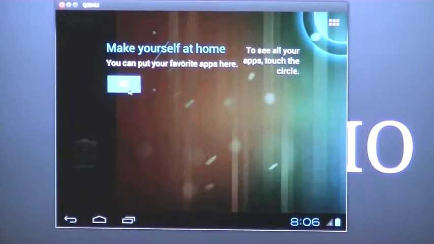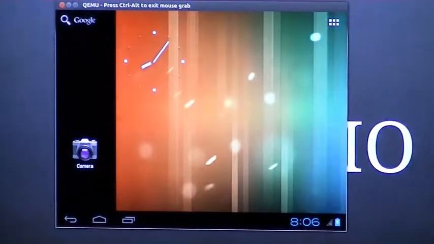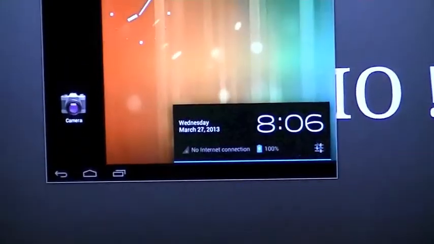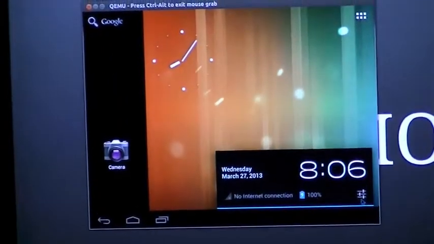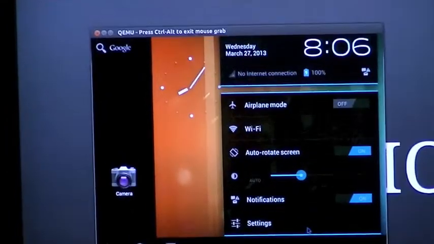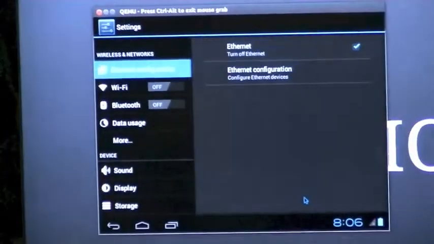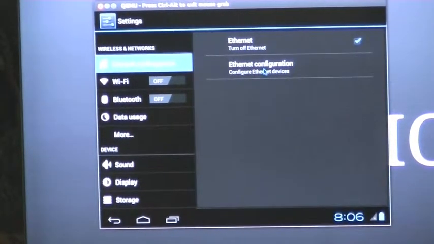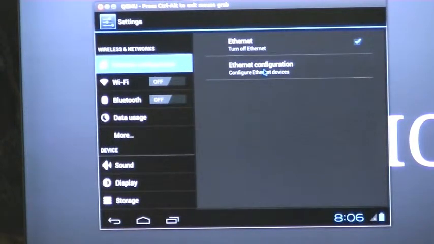So I'll just pop in there. I just need to bring up, in order to be able to talk to it, because I'm not using the standard emulator that comes with the SDK, if people are wondering. This is just the generic version of that emulator, which I'm using to run my own images.